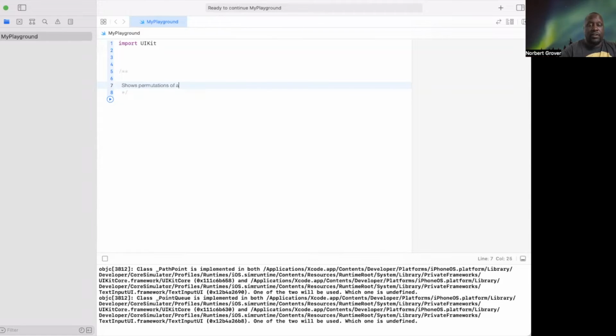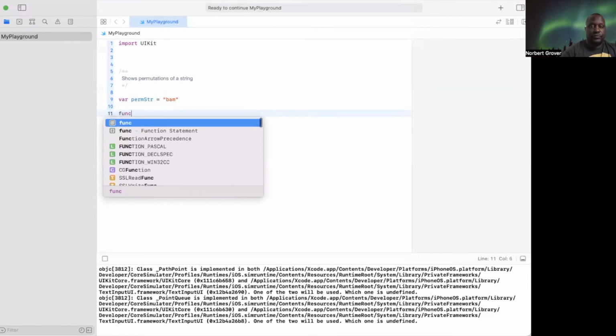We're going to show all the permutations of the string, and we're going to keep it simple. var permStr equals "bam". Just do it like that. We're going to have this function.